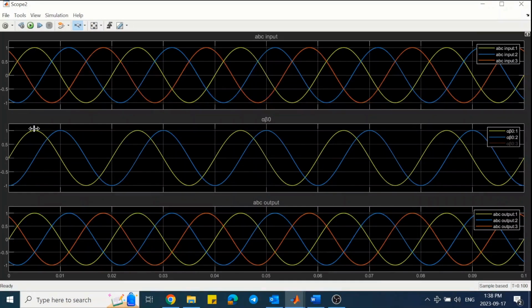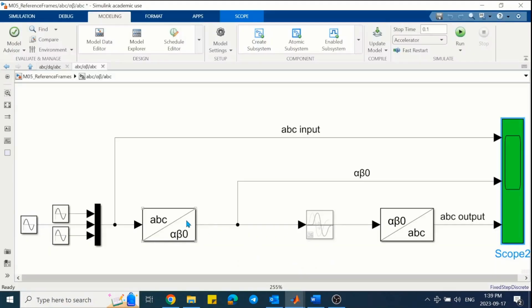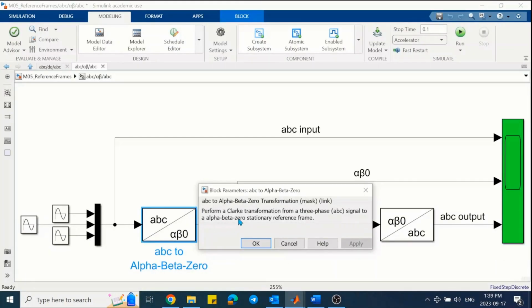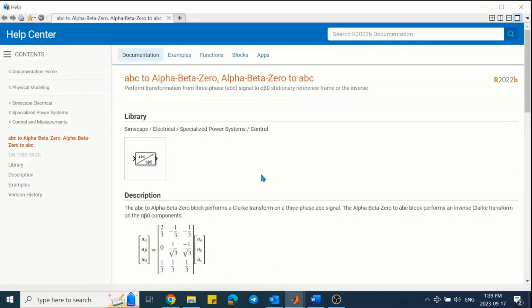Concerning the alpha beta signals, which is the graph in the middle, we can see that the alpha signal is in line with phase A, and there is a 90-degree phase shift between alpha and beta signals. To better interpret these signals, we can go to the help of this block and see how it is implemented.